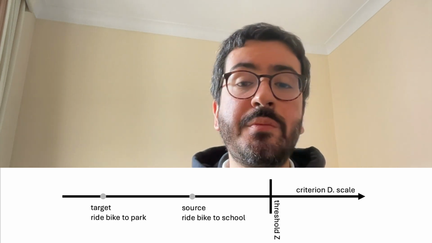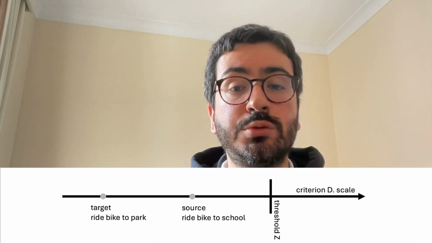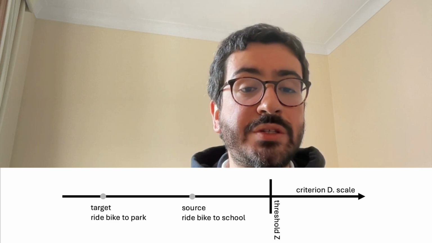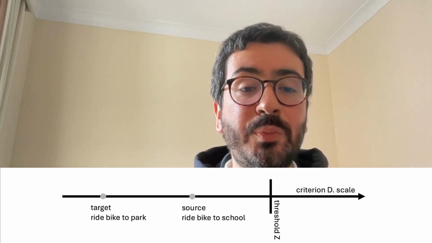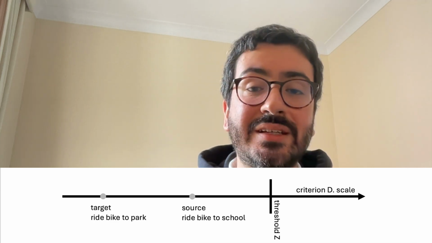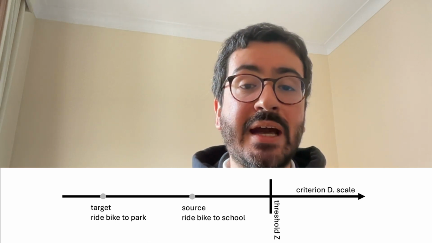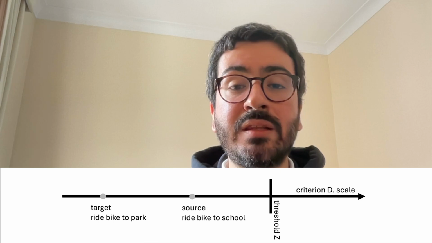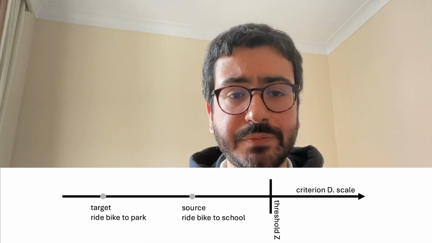There is no information as to whether the child's parents allow them to ride their bicycle to the park, which is 2 kilometers away from their home. But according to the scalar property of distance, this action ranks lower than riding a bicycle to school. Therefore, a maiore ad minus, riding to the park is also permitted.